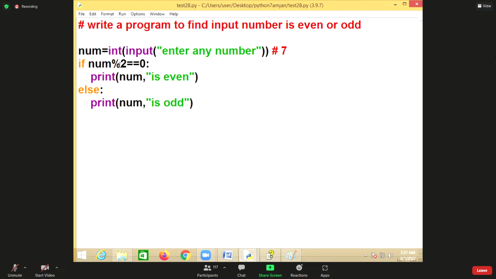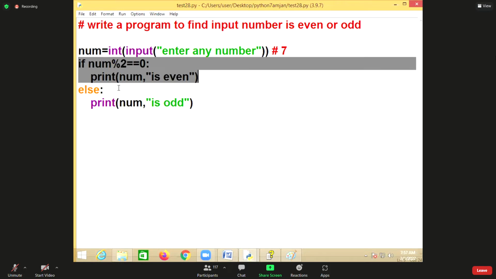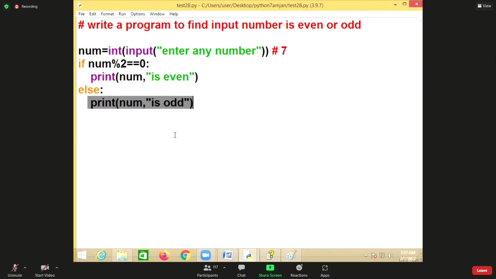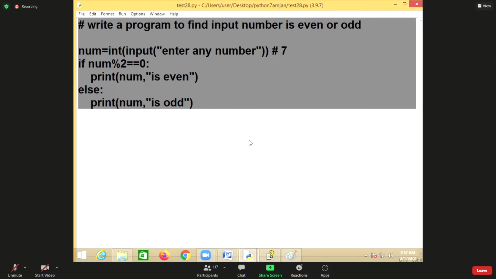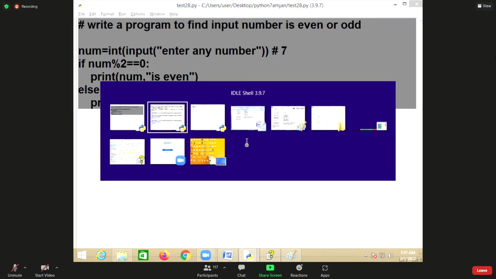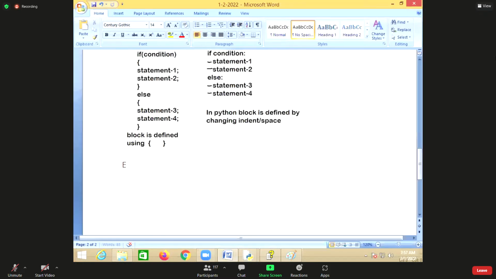If the condition is true, it executes which block? The if block. If the condition is false, it executes which block? The else block.